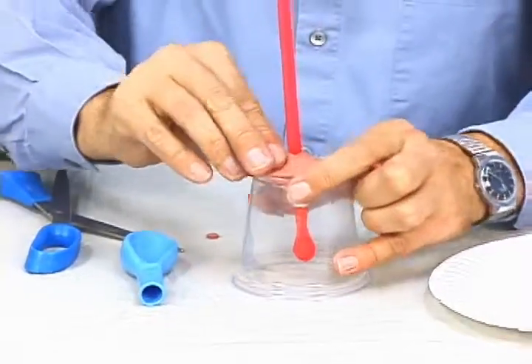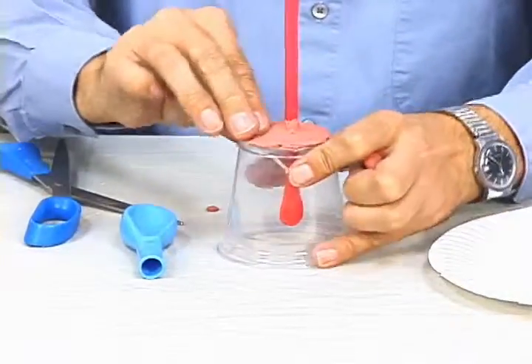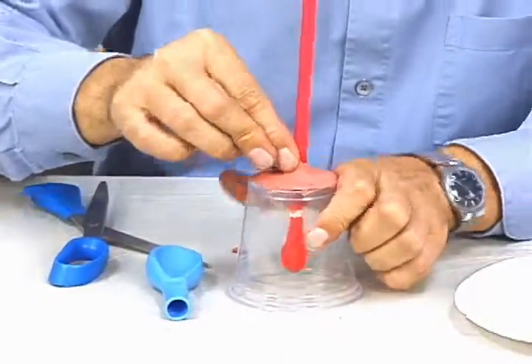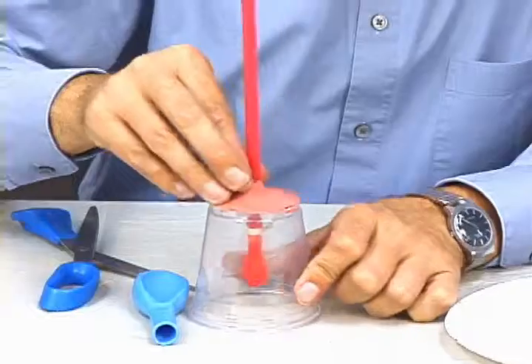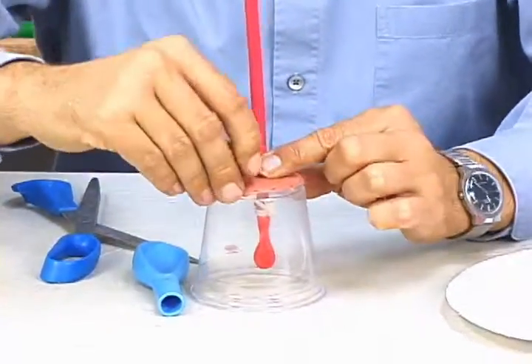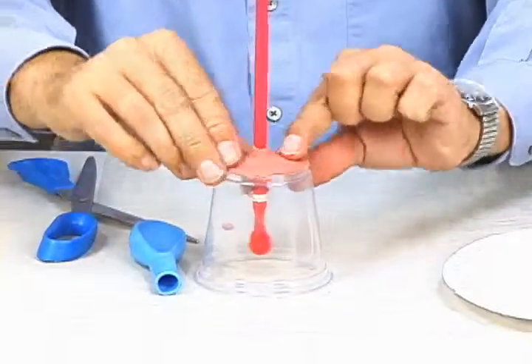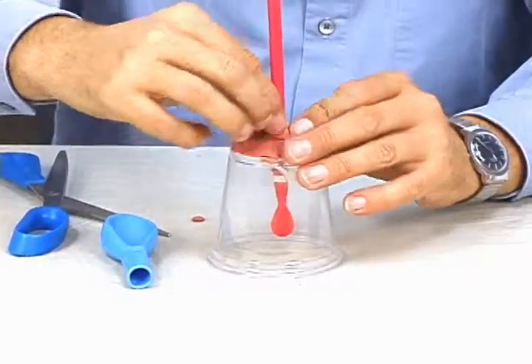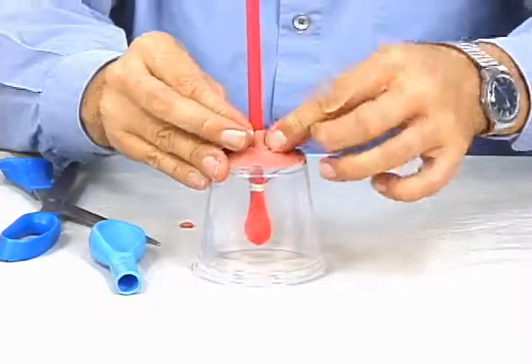If you're working with a friend, you might want to have the friend hold the cup while you make the seal. I think that'll work. I like to cover the whole top up — looks nicer that way. I think I've got it. I think I've created a nice seal. You can go up the straw a little bit, up the neck, just to make sure that you've got a nice closed passage.